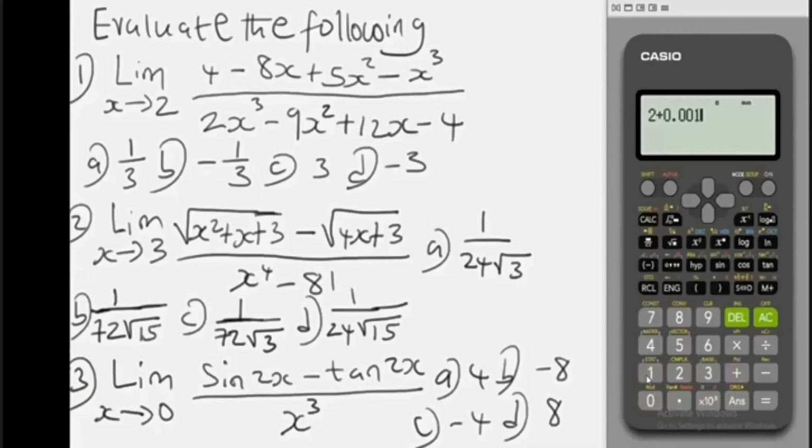0.001. Once you do it, you press equal to, so we have this. If you want to put it in decimal, press SD, and it will change to decimal. So you store this value: press shift, this RCL, which stands for store. You want to store it as x, so press this S button and it will indicate that the answer has been stored as x on the calculator. So we are good to go, guys.